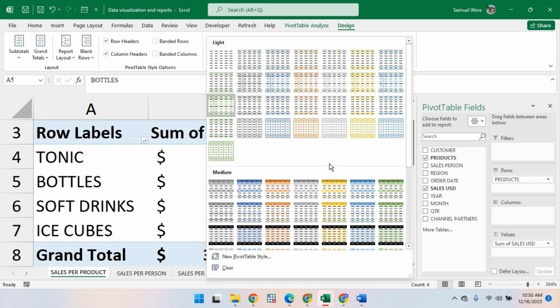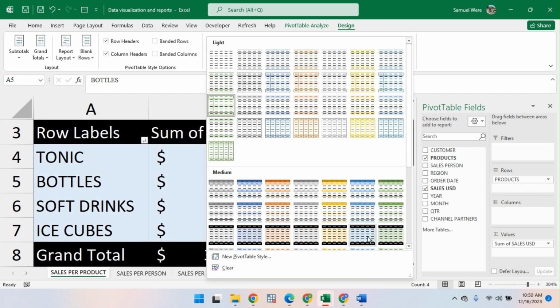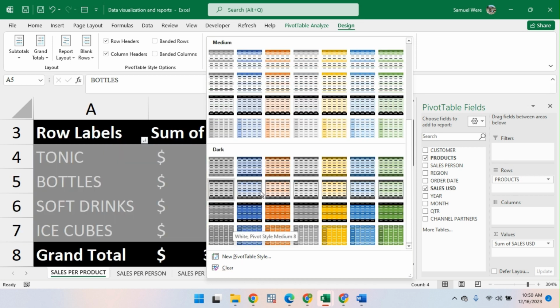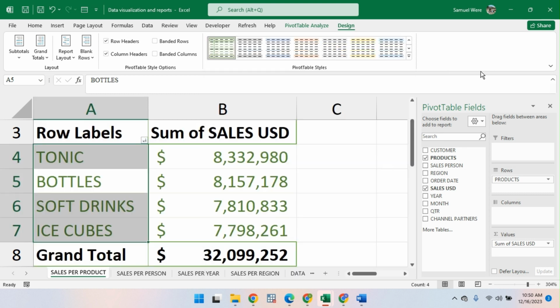Again, there are more designs here. If you see something that looks nice and you wonder how somebody came up with it, there's a design that you can choose as well. There are several of them.